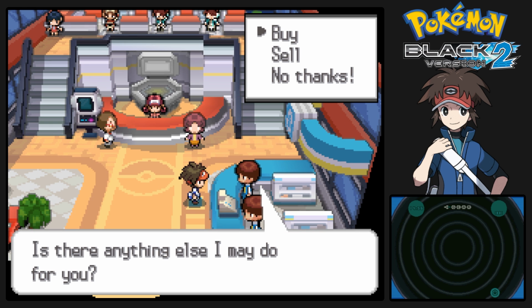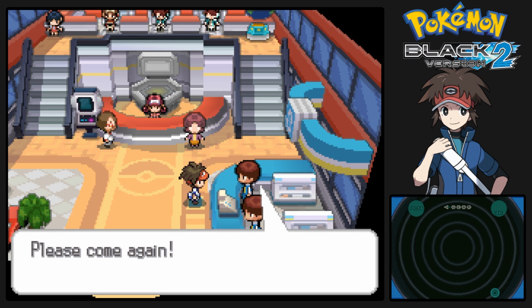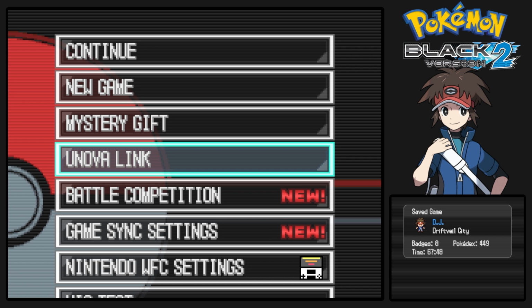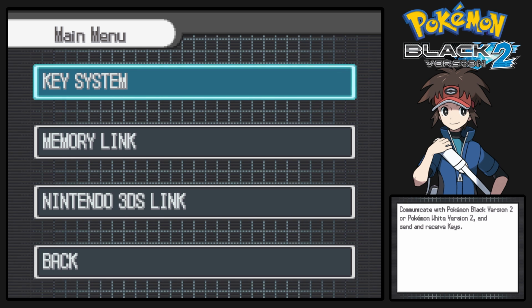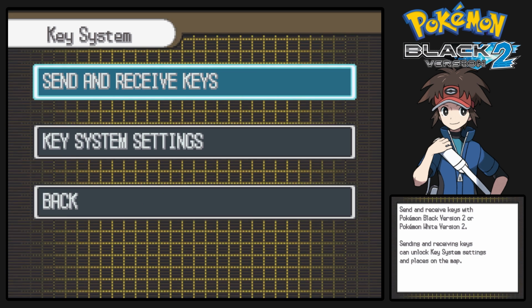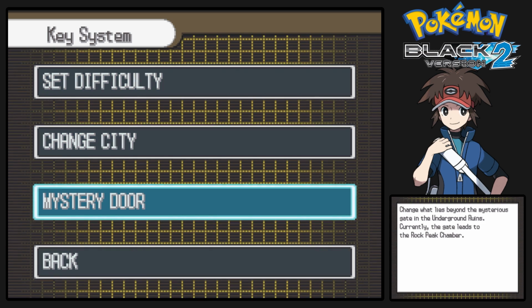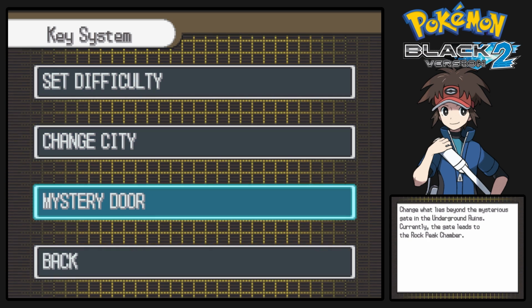Right, I'm going to save the game and see if I can figure out whether I can activate this Iron Chamber thing. Alright, so I'm in the main menu. Is it Univalink? Let's have a look. So, Key System here. Let's have a look. Key System settings. Let's see. Yeah, Mystery Door.